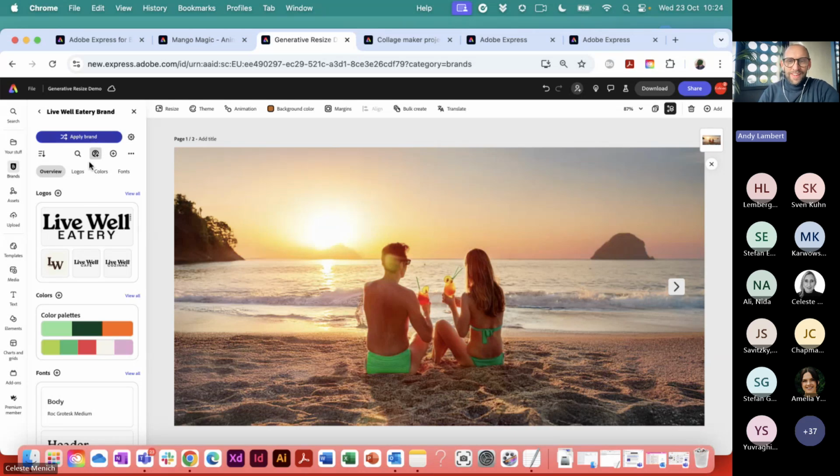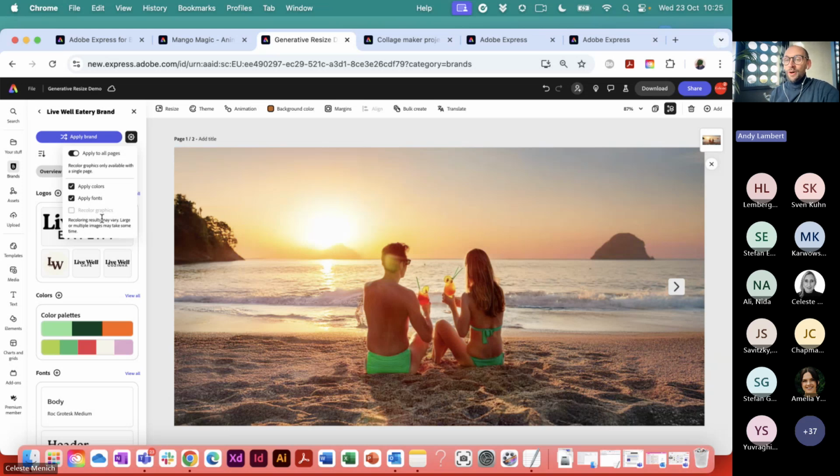As everyone on this call likely knows, apply brand gives you the opportunity to shuffle through your brand fonts, colors, and add your logos, etc. But to that apply brand shuffle, if you just toggle that little gear icon for me, please, Celeste, then you've got an opportunity to recolor photos. I don't know why that one's grayed out for you for now. Yeah, this is actually grayed out for me. So when it's not grayed out, I'll need to look into that. That's the second bug we've encountered today. Never mind. That's another one for me.